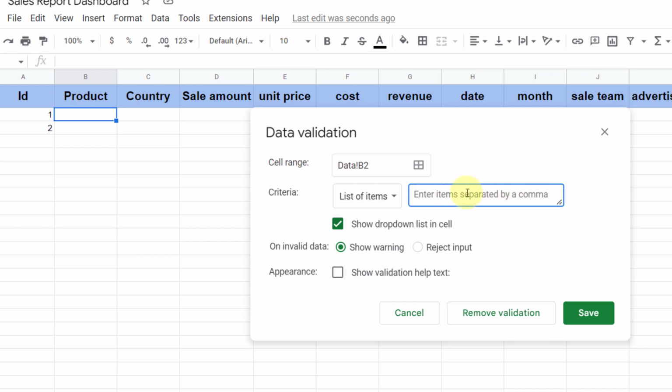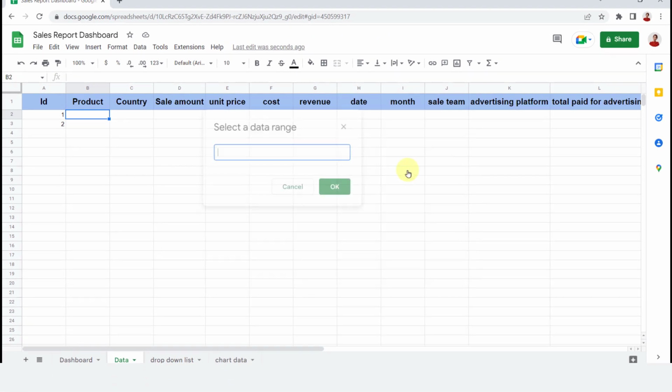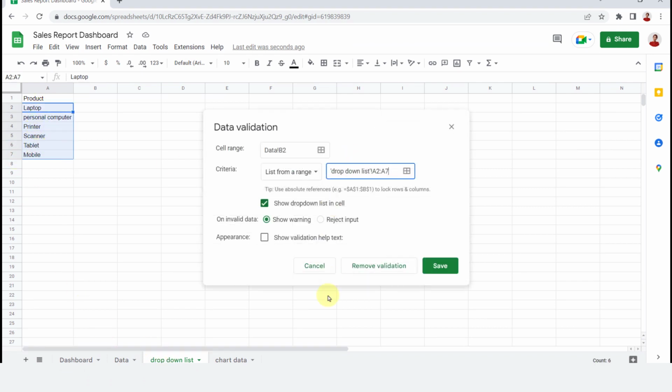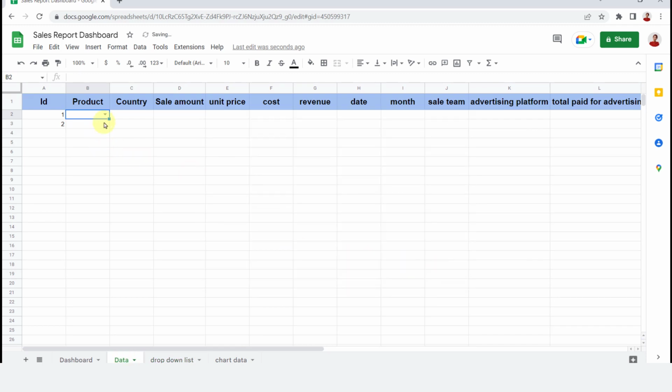But I type my product name in the cells, so I choose list from a range. Now I click on this icon and select the range of names. Reject the input and save. As you can see, a drop-down list is created, and I can choose one of them.